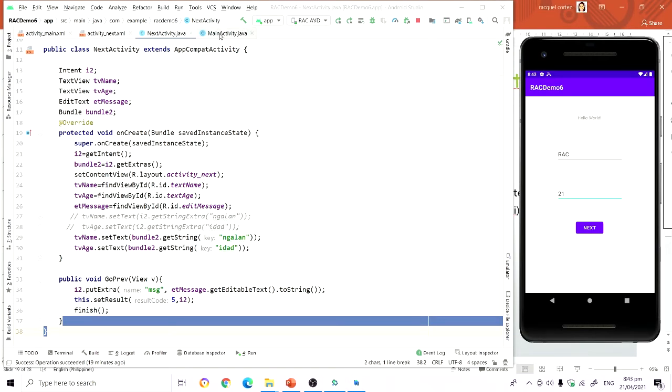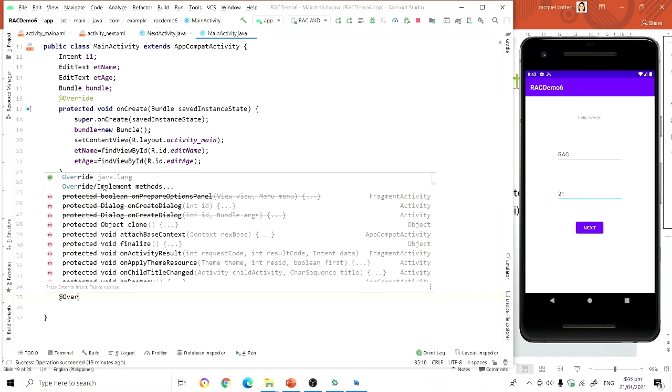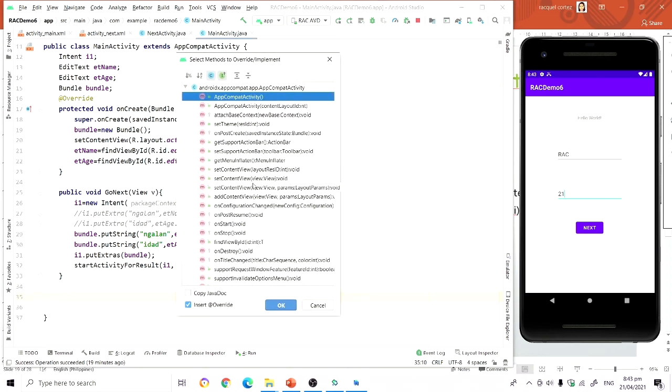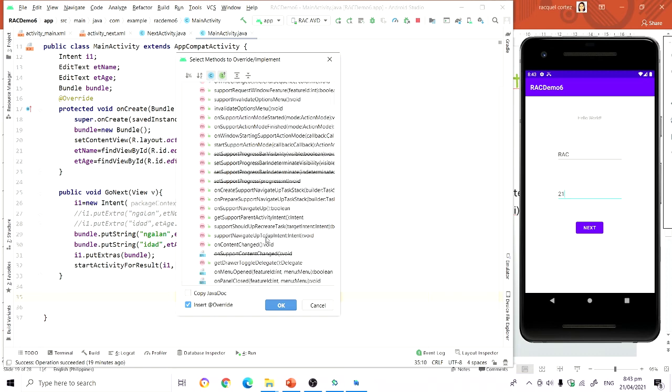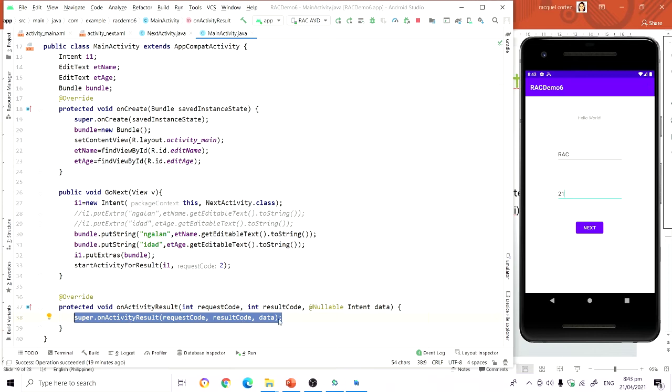Then let's go back in our main activity and override the method onActivityResult. Then, let's assign the value of the intent with the key field message in our text view.